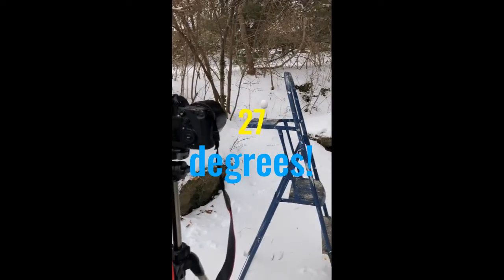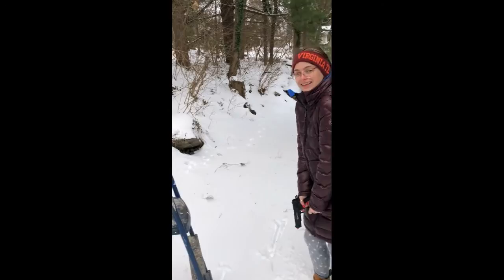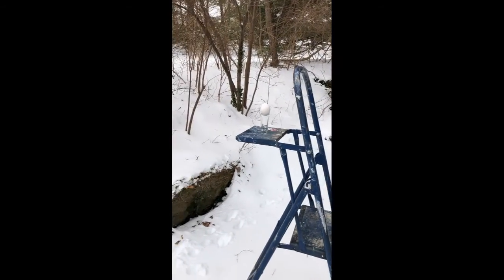Me and my assistant Mia. Yeah, that's it. I'm Michelle Hermson. Right. We're doing a fast shutter speed. It's freezing cold outside. My lips are obviously numb. We're doing a fast speed photo shoot, high speed.